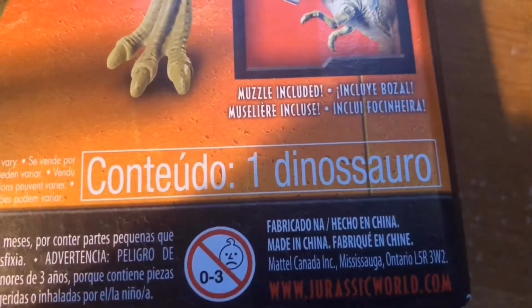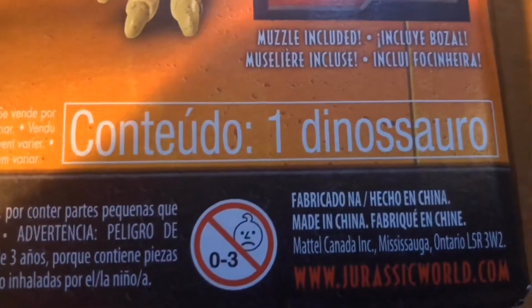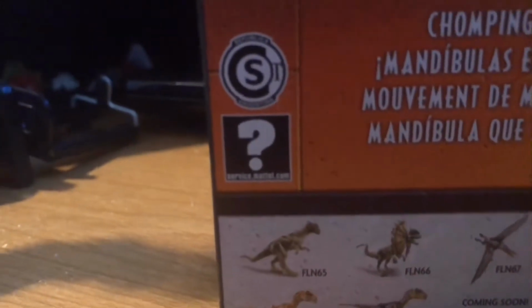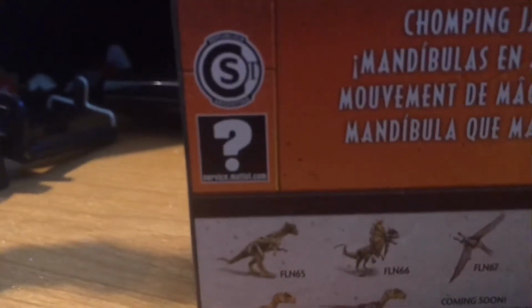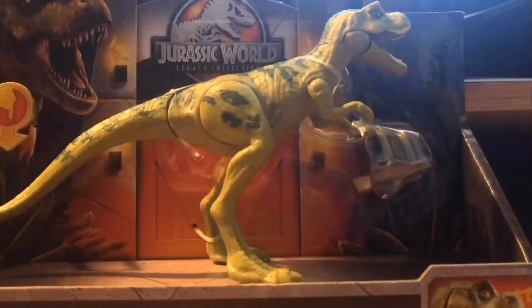And right here you can see that it says contains 1 dinosaur. Honestly, it should say contains 1 dinosaur and 1 muzzle. This is the muzzle right there. Oh hey, what do you know? Mattel has servicemattel.com, because if you have any questions, you're able to ask them that. I wonder if they'll do any Jurassic Park Chaos Effect dinosaurs. With that all out of the way, let's get this thing out of the box.